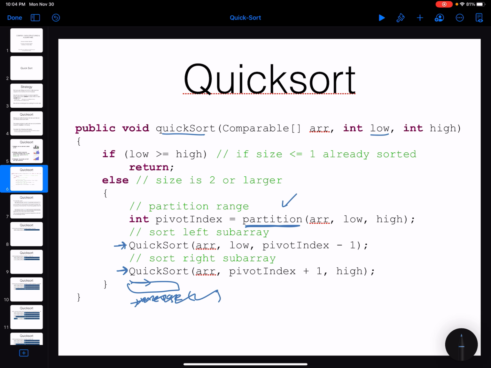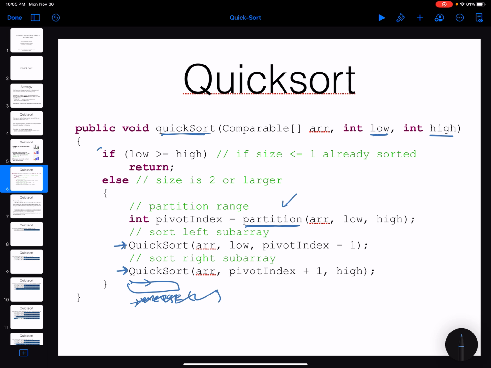Remember we have discussed that we don't want to create new arrays and pass and return arrays in the recursive function specifically. So that's why we define two indexes that show which part of the array we are working on. All these details are exactly similar to what we did for the merge sort. This low and high is exactly like whatever we defined for the merge sort and in the recursive method of the merge sort.